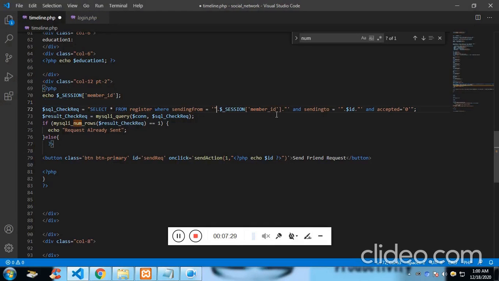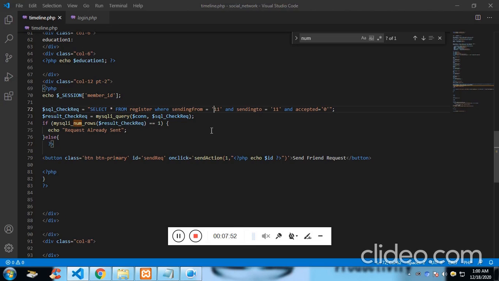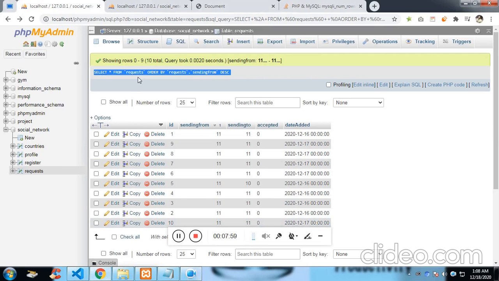Now let's try to hardcode the value 11, sending from and sending to. So we are making some useless errors. Actually it is request, not register.